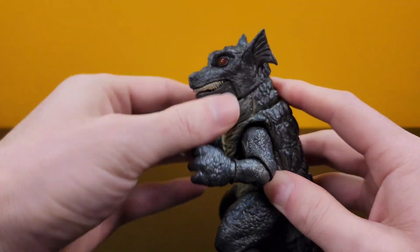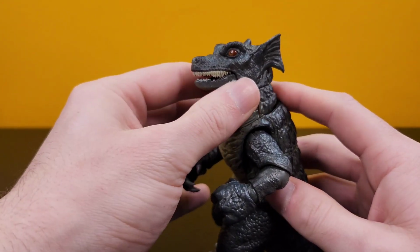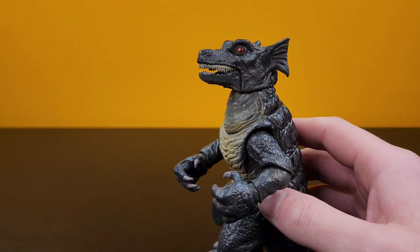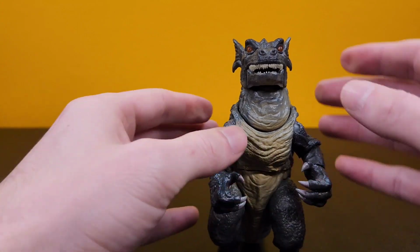So overall for that articulation there, I think it could have been improved a little bit more, but I'm not complaining. I'm happy with that. This is Gorgo after all. The suit wasn't moving like crazy or anything. But I'm just being honest here.